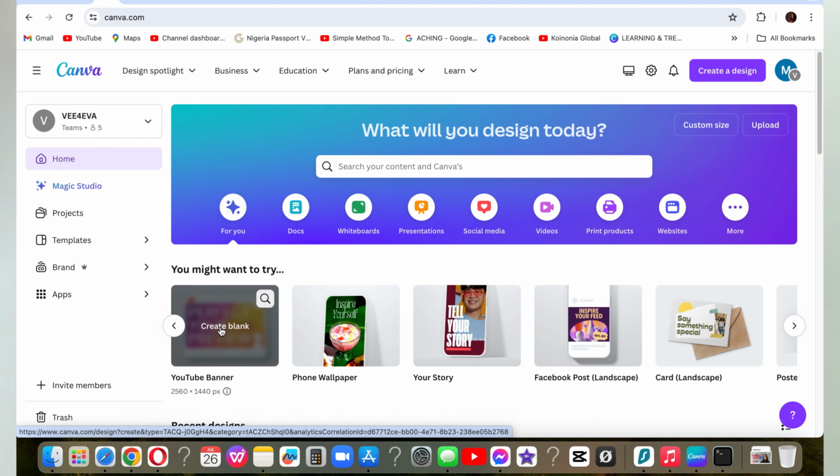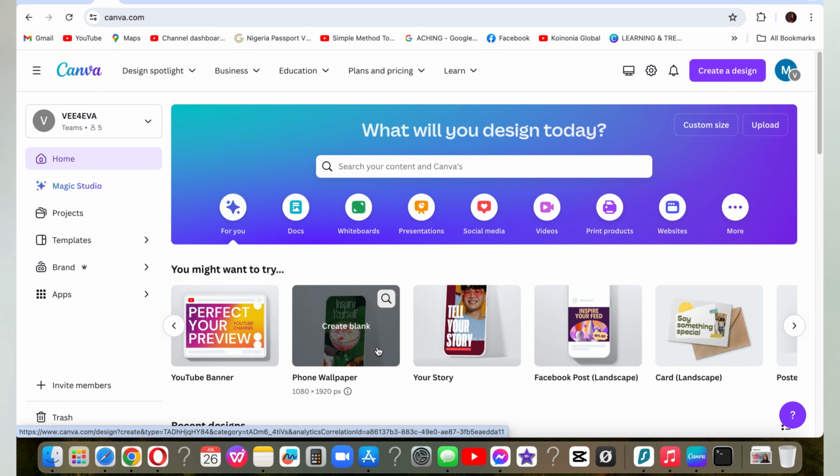There are already templates available. You can just edit it to your own taste, or you can still add and subtract or do whatever you want, but they're ready-made templates with their sizes and the different things that you can do if you're doing a particular thing per time.